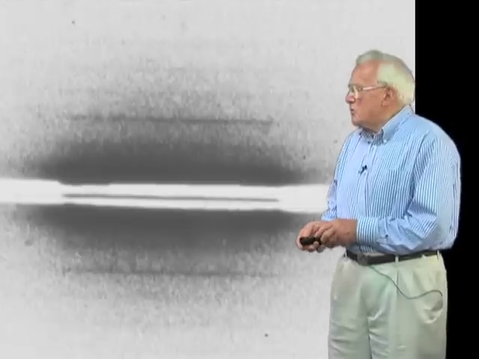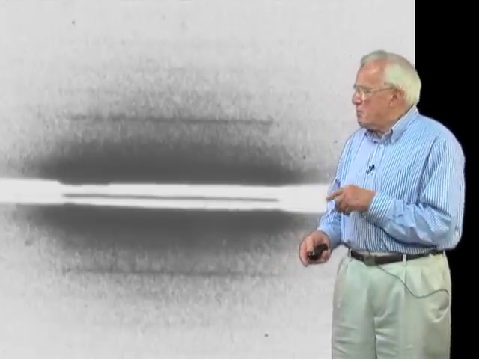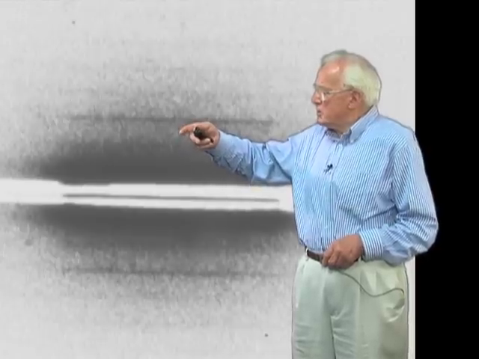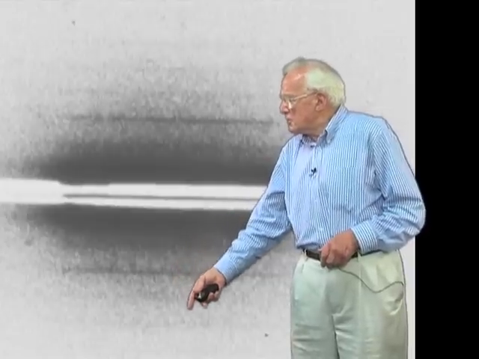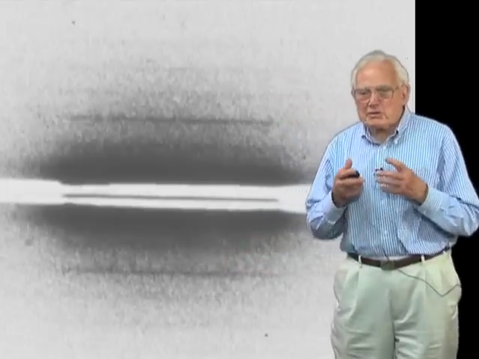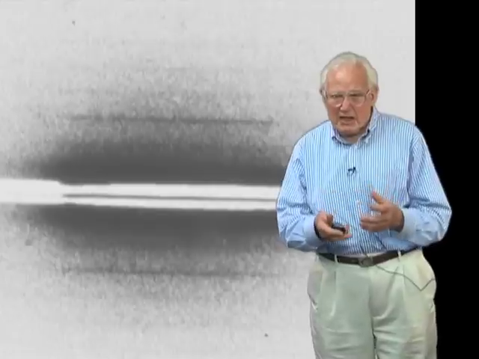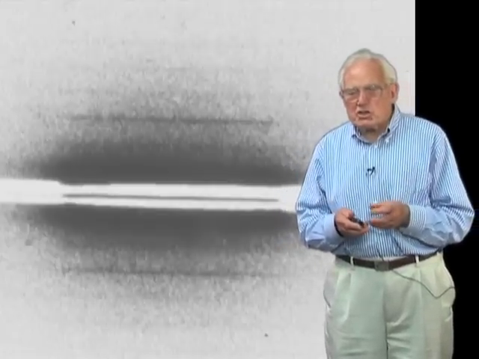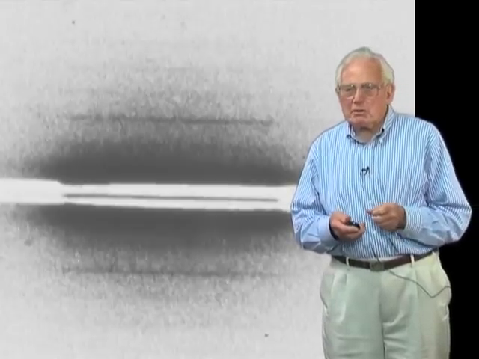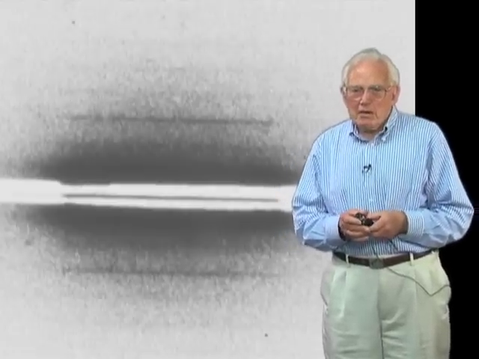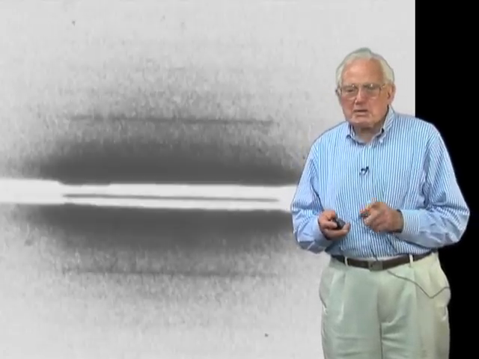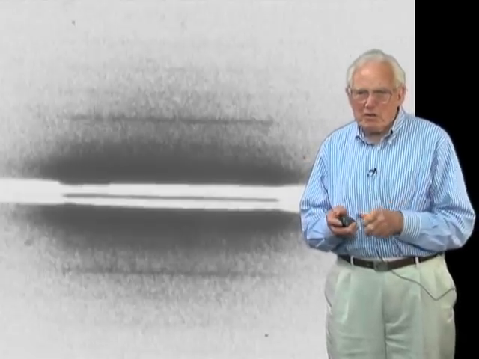I could also see some axial reflections, which give you information about the longitudinal regularities along the length of the muscle. This is a spacing of about 145 angstroms. And there are another series of reflections not shown here. It showed that the muscle was a sort of semi-crystalline structure at this scale. And these reflections didn't change in spacing when the muscle was passively stretched. Now, I made a mistake at that point. I thought that these reflections probably all came from the actin filaments. So I concluded the actin filaments didn't change in length, but I still had this picture that perhaps the myosin filaments somehow or other shortened down.